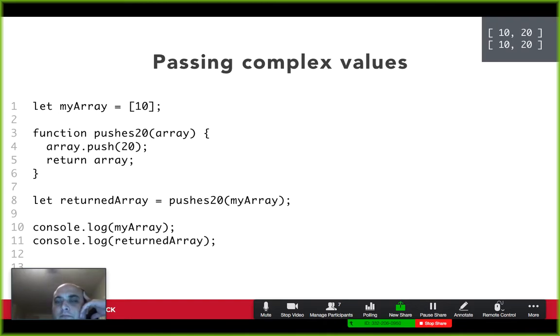So if you're having some trouble still understanding this during the workshop, feel free to reference back to these two slides. I think they capture the heart of what we've been talking about today. But just know that whenever you're dealing with primitives, you're always passing in a copy of the value, not the original value. With a complex data type, it's the opposite. You are always passing in the original value, not a copy of the value.